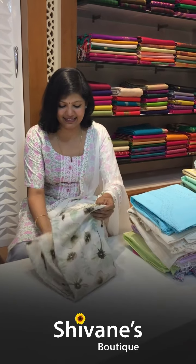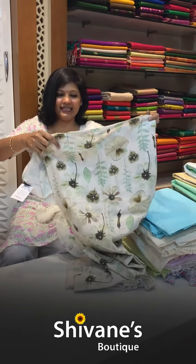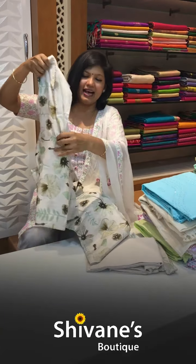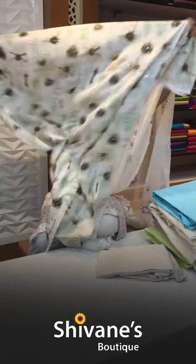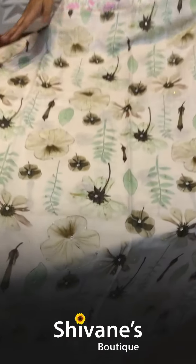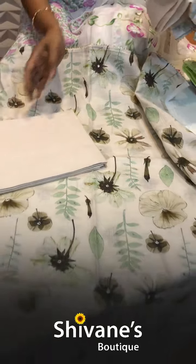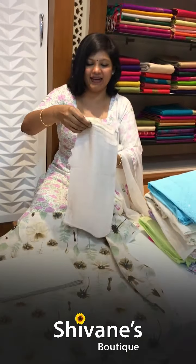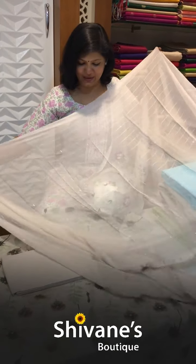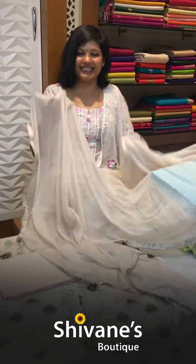The second is once again a floral design. It is linen by cotton, very soft and subtle. The base color is half-white and all over the color prints are in apple green and Kashish colors — lovely, beautiful colors. See how beautiful it looks. You have got a half-white color pant, and the dupatta is quite amazing — you have got these jilli jilli lines. These dupattas are pussycat chiffon dupattas.